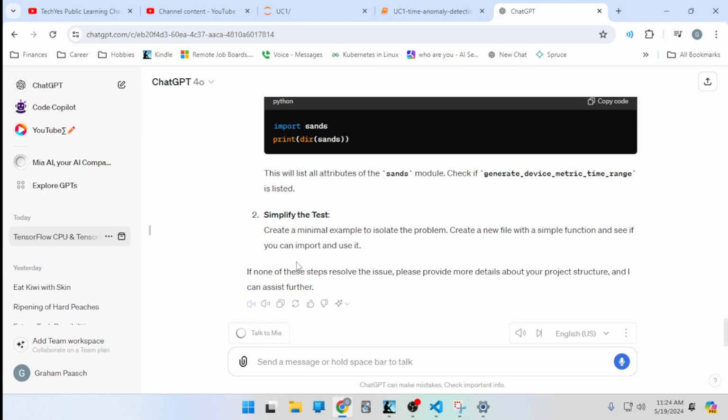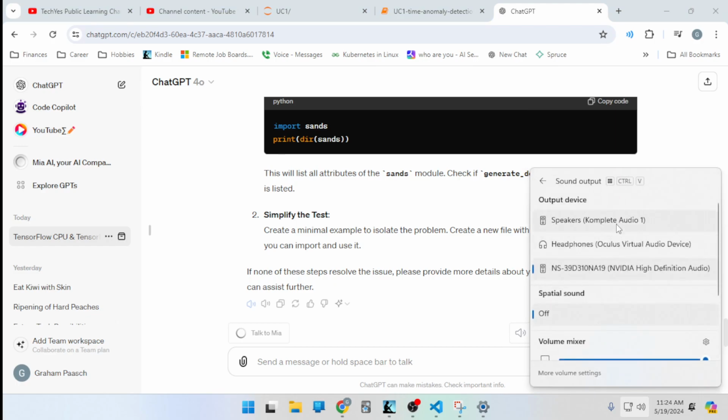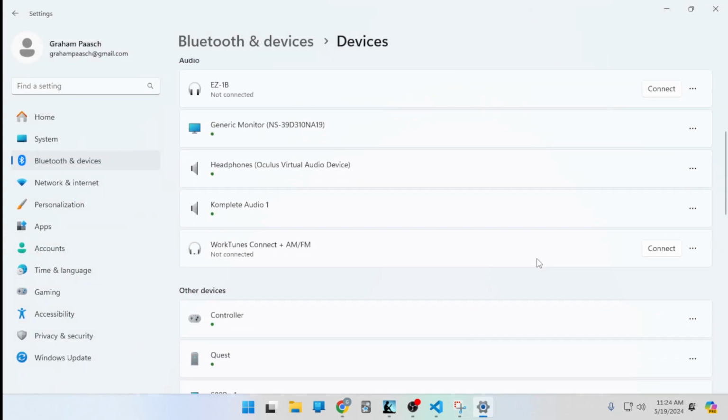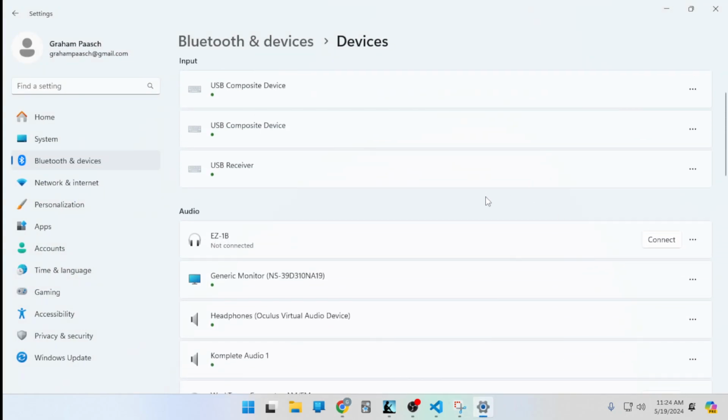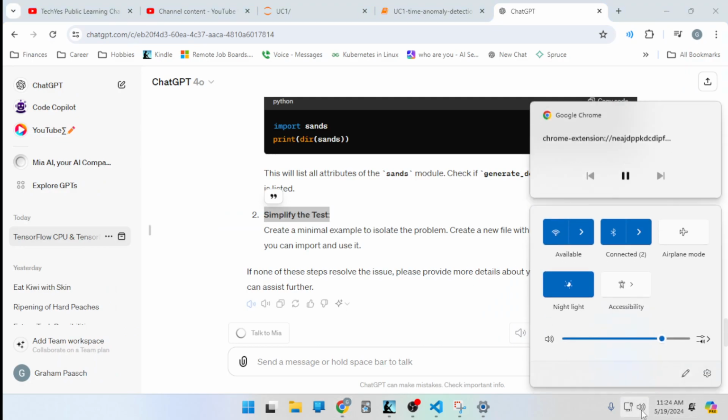Based on the error message in the provided code snippet, it seems there is an attribute error saying that the module sans does not have an attribute generate_device_metric_time_range. However, from the second image, we can see that the function generate_device_metric_time_range does indeed exist in the sans app UI file. Here are a few possible reasons and solutions for this issue. Module import issue: ensure that the sans app UI file is in the same directory as your script or is in the Python path. If it is in a different directory, you may need to add that directory to the Python path. Name conflict: ensure that there is no other file named sans app UI in the directory or in the Python path that might be conflicting with your intended module. File save issue: sometimes, if the file isn't saved properly, the latest changes might not be available.